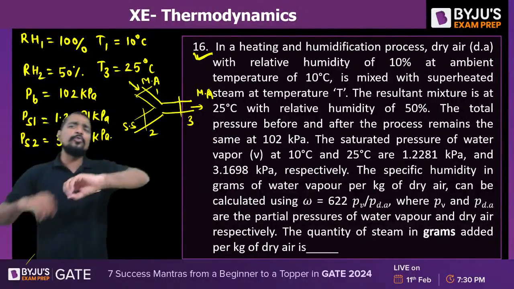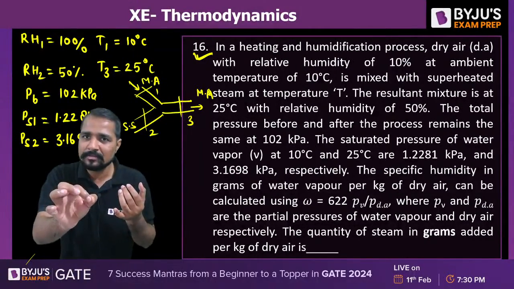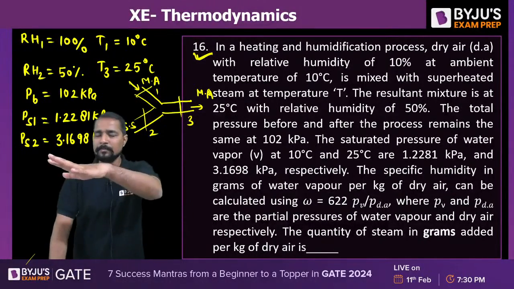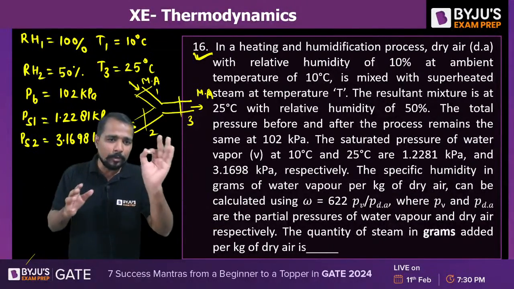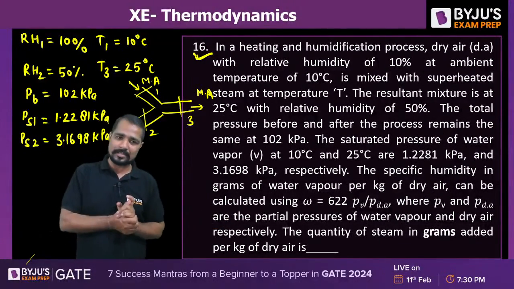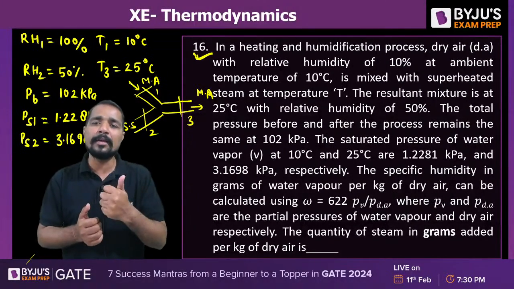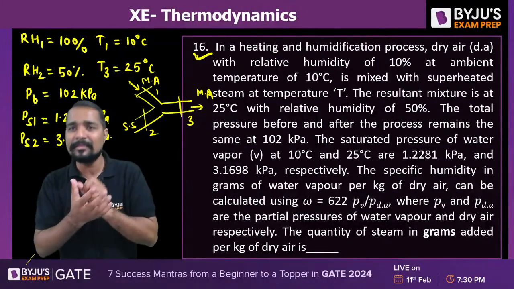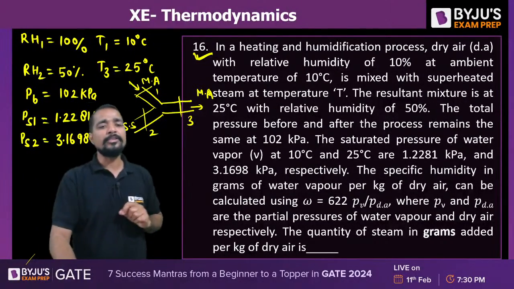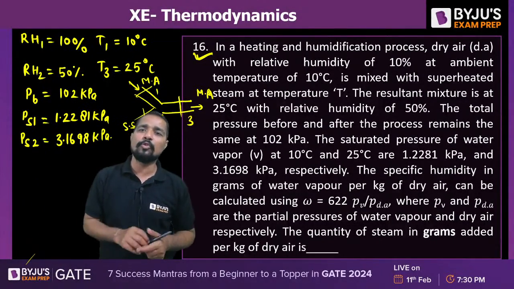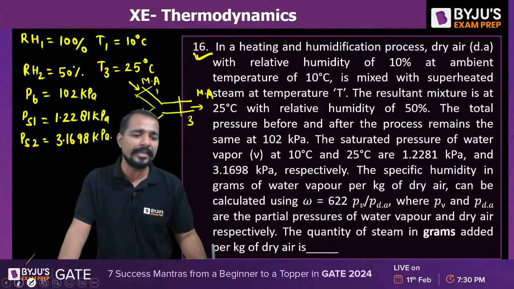And let me tell you very honestly in this case, sir, if I am able to know the W1, if I am able to know the W2, W1 and W2 is known to us. Sorry, W1 and W3 is known to us. Then the difference of this W3 and W1 is the mass addition. Is it or not? So in this case, first of all, we need to know what is the value of the W1, specific humidity at point 1. Second, what is the specific humidity at point 3.